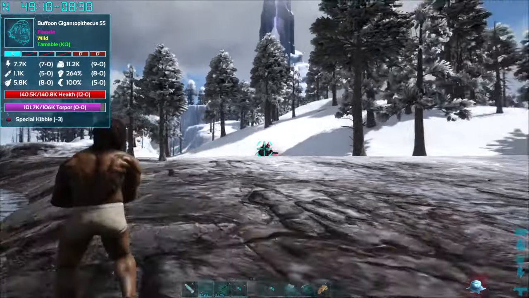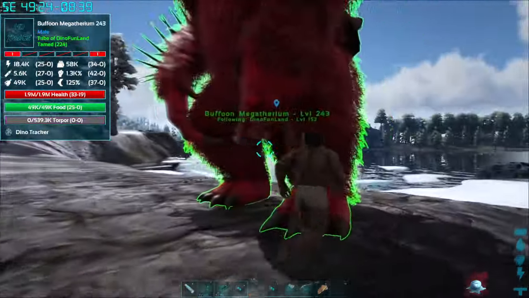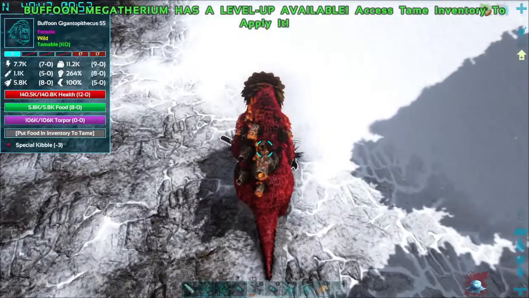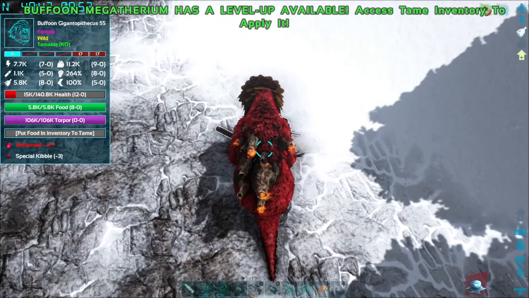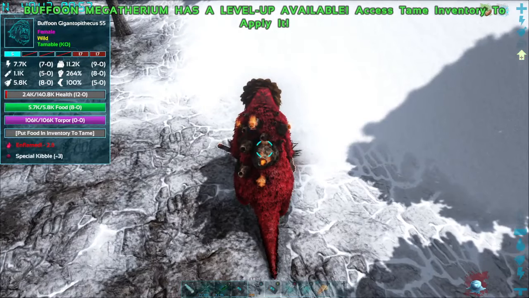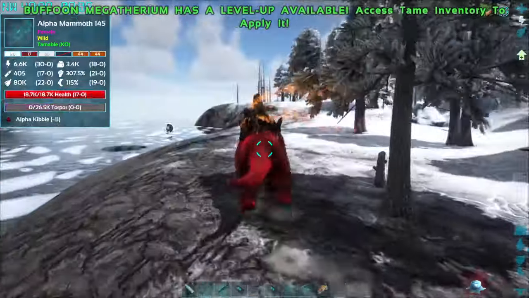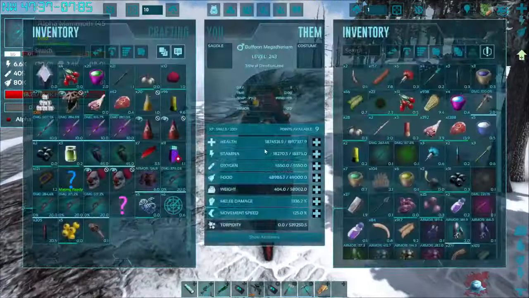Where are you going? Please don't come around. You should be knocked out. We should be able to one-shot this, if I'm right. Oh, around 120 damage. Wait, it's still going. Yeah, we one shot it. Not bad. We're doing pretty well with this guy. It just needs more levels.